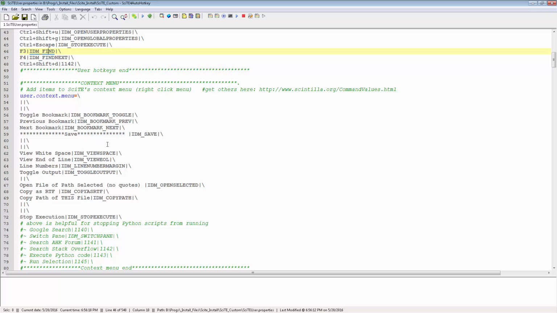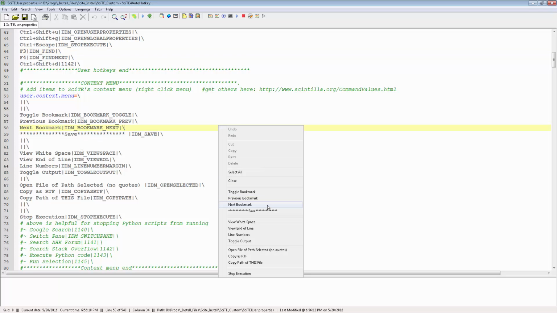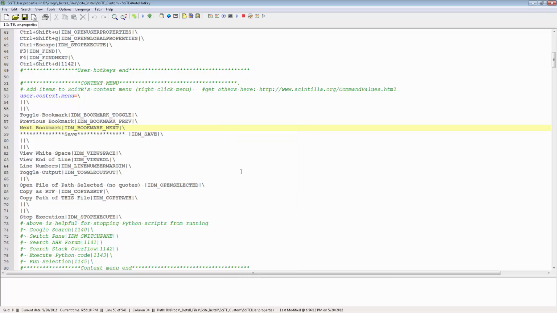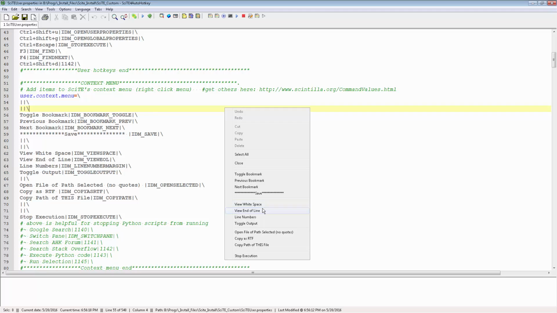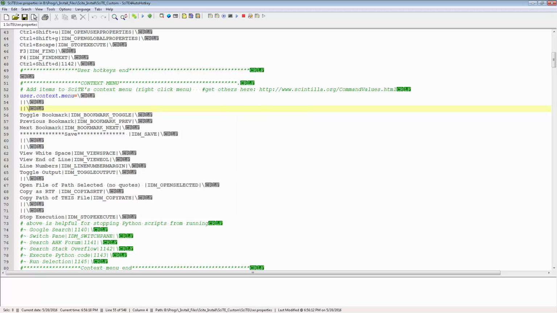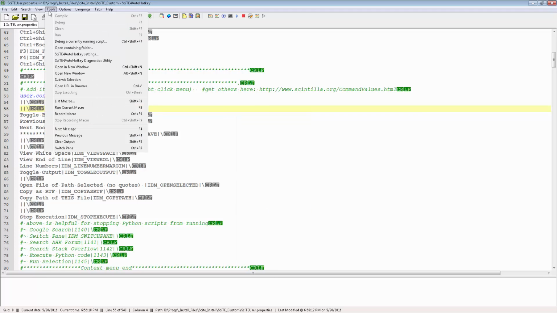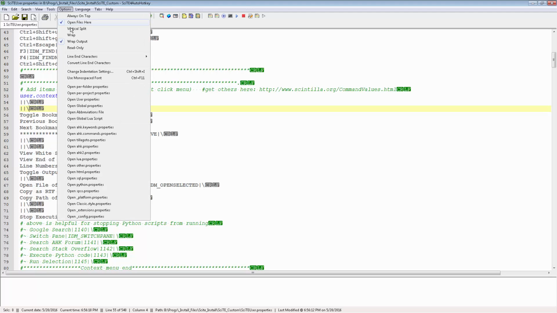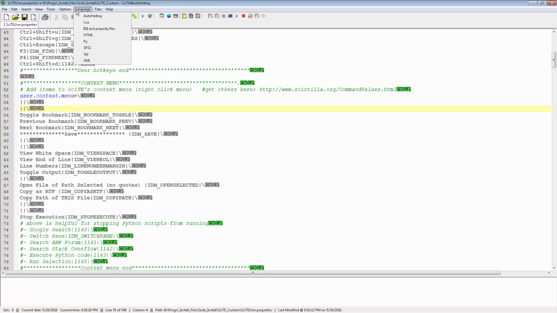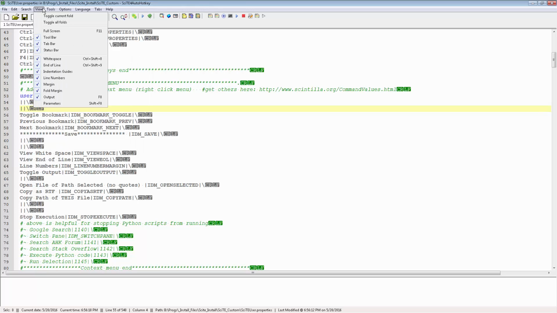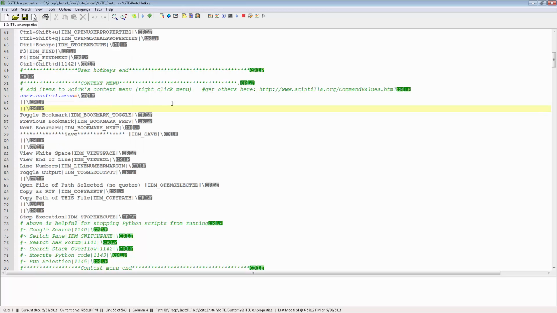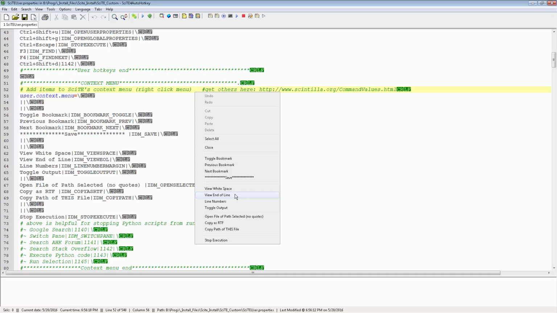Now the context menu, here's another great example of how you can customize SciTE. So when I right-click, I'm sure my options look a lot different than yours, right? And so I can create bookmarks. I can go to the next bookmark. I can say view the white space, view end of line, right? And I always have a hard time remembering exactly where those are up here. I think that, no, see it, and this is why I view, here we go, so view white space, but I just built them into view end of line.